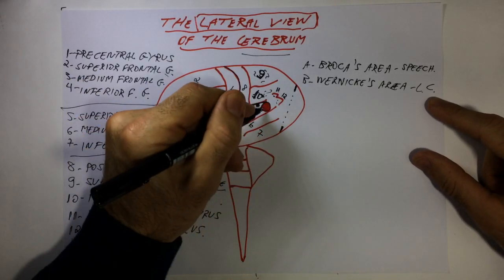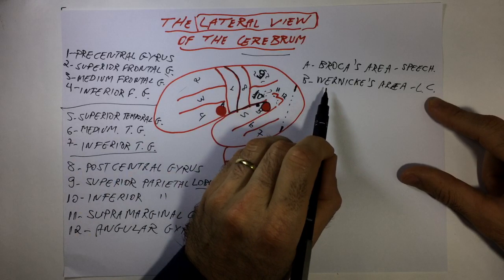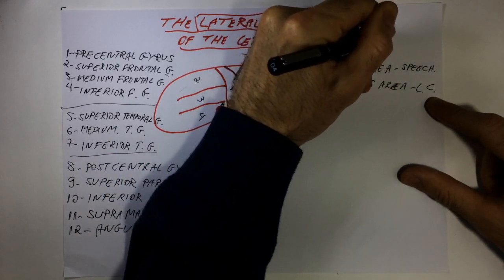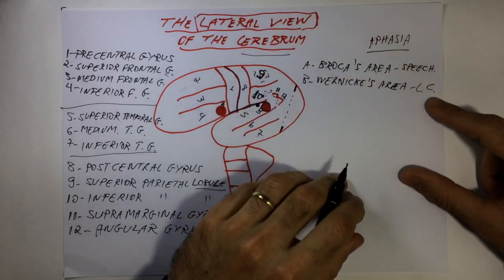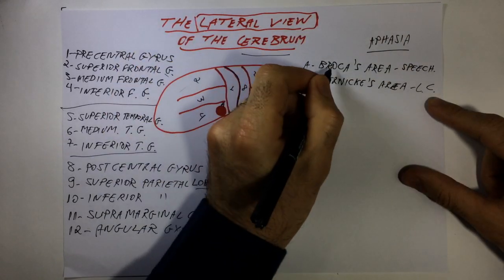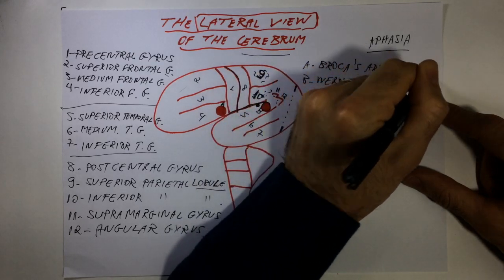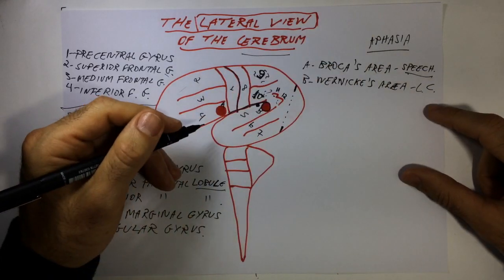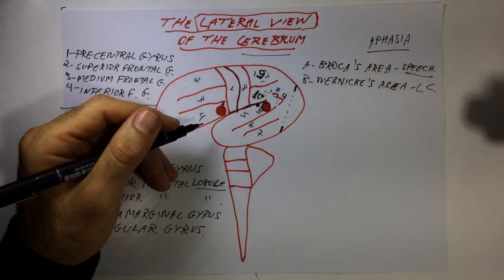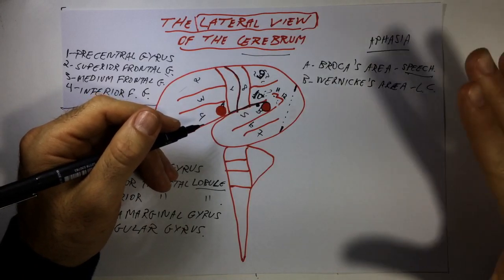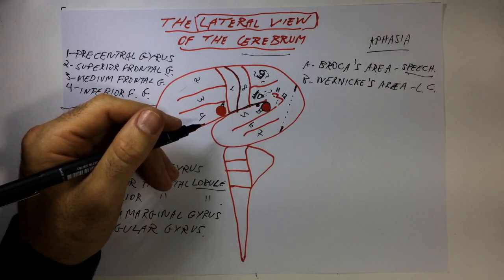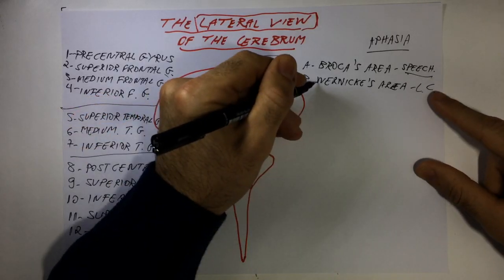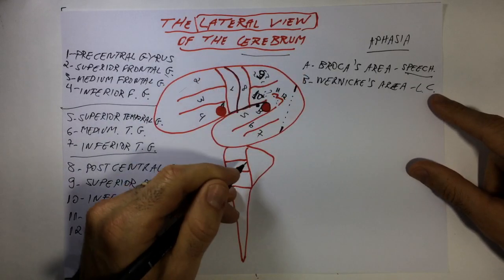So, for example, if you damage this area, you are going to develop something that we call Wernicke's aphasia, or Broca's aphasia, related to speech production. But the Wernicke's aphasia would be more related to the fact that you can't understand what you hear. You're not deaf. You can hear everything, but you can't understand that as language anymore. So that would be the main function of the Wernicke's area.